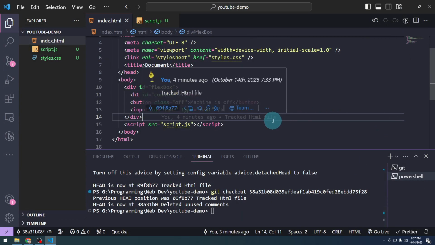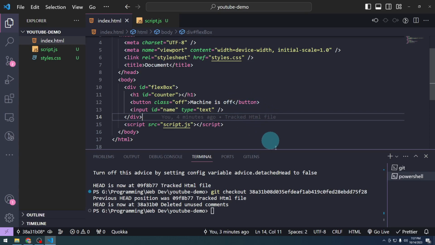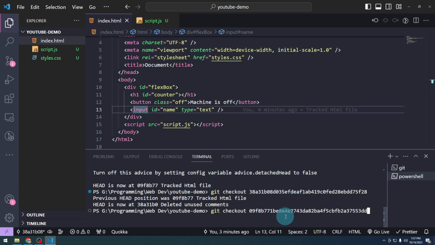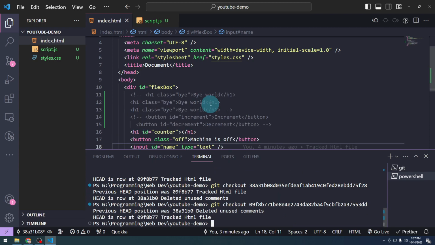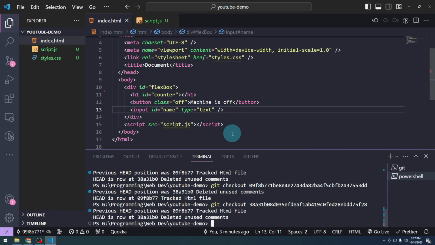As you can see, we do not have those comments right here, but if we go for the previous checkout we have the comments, and then go for the new one and we do not have them. It is keeping track of all the changes in your files. Whenever we are making a change, we need to make a commit.